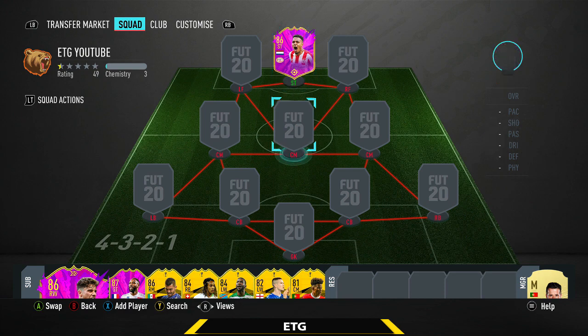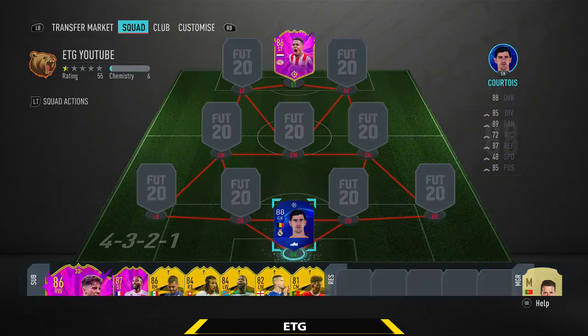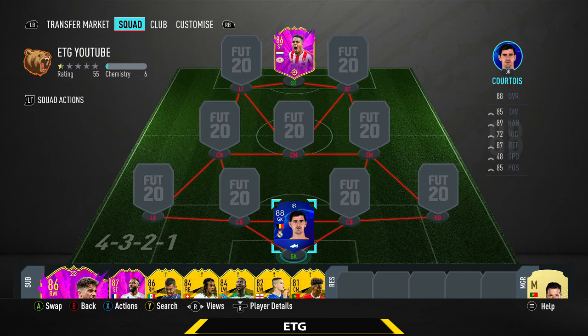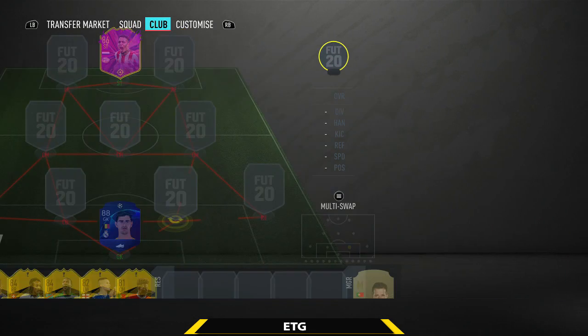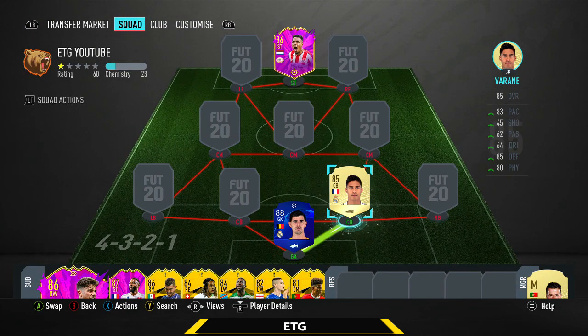So starting this off, the goalkeeper is going to be Courtois, one of the best goalkeepers in La Liga. He's 6'6", so massive, 85 diving, 87 reflexes, not too bad on 1v1s, and he's about 30k, so kind of expensive because of SBCs, but he's actually a really good goalkeeper, not as good as last year, but still one of the top goalkeepers in the game.